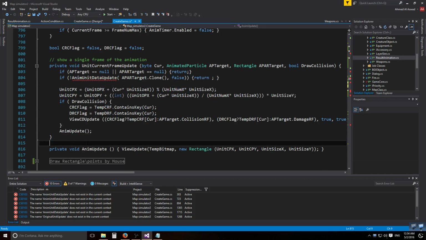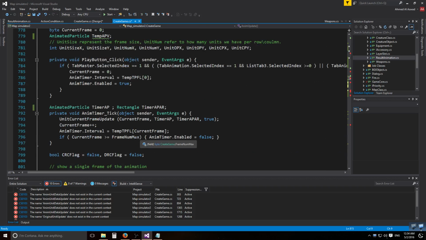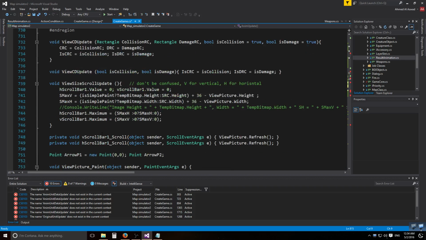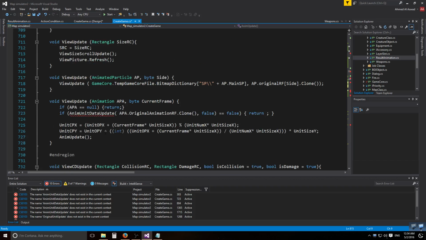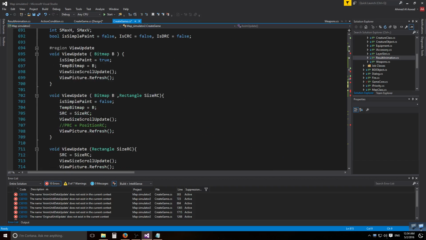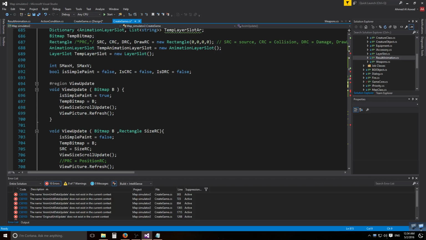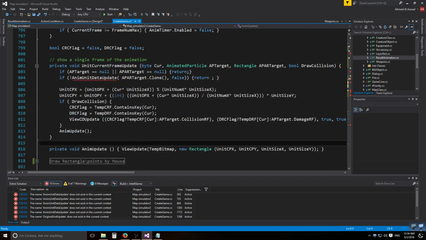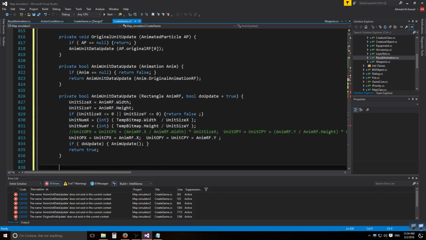So here we go. This is similar to that function. I wonder what the hell is going on. Let me check the region again. So yeah, this is the viewer section, but where's the region? Viewer update. Good. Just double check. I didn't lose my mind.